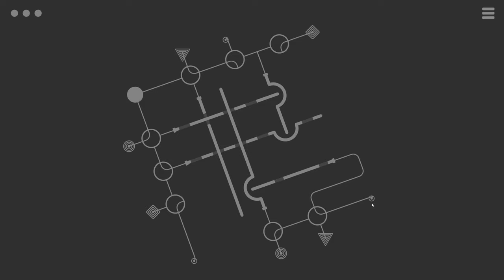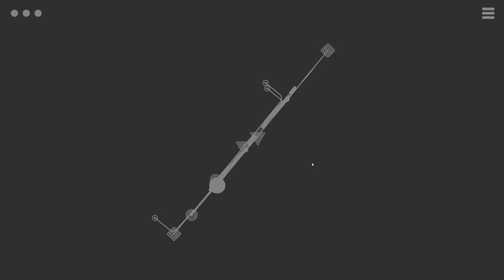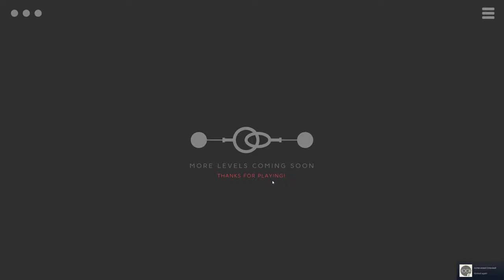Then we can do this guy here. Connects to that power. Or a circle. If it connects to the circle, we can go straight off. And we've got this long one. Connects to a triangle, which is that one. Then this line here can just go straight away. Then this line here connects to that power source. That power source connects to a triangle. And then that one can go. And then it's just this guy. How can we get that? Circle to a circle to a triangle. Good. 87. More levels coming soon. Thanks for playing.